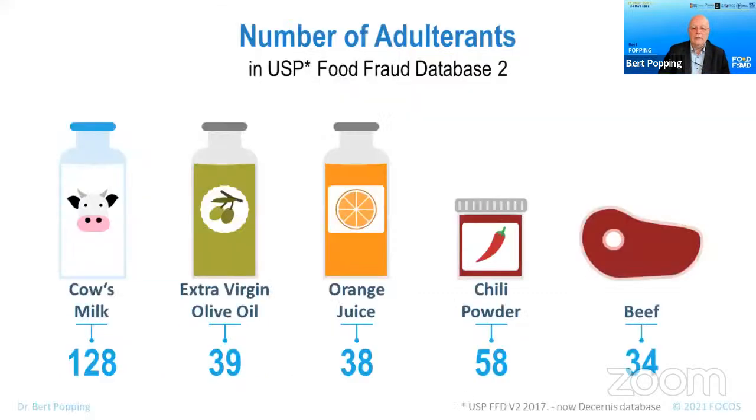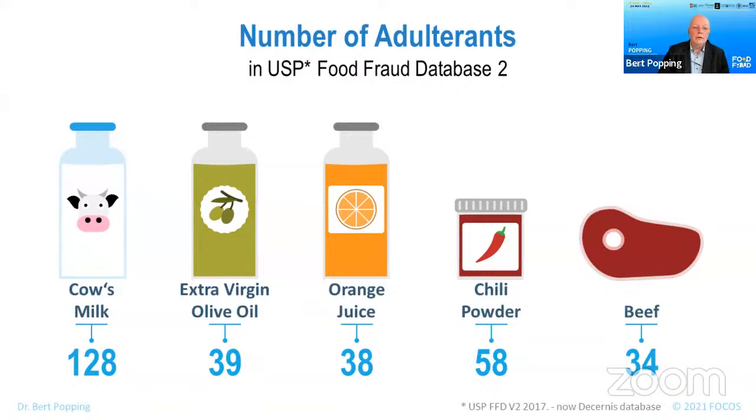and explains a little bit why we need to look at non-targeted analysis. So keep the date in mind, that was a query from 2017. That was the USP Food Fraud Database, now Food Chain ID database. And when you look at the different adulterants, cow's milk, 128 adulterants. So how many methods do you need to run to identify all possible 128 adulterants? Cost-benefit analysis would say it doesn't make sense to use all methods. So you might as well use some alternatives, and we'll talk about that in a minute.